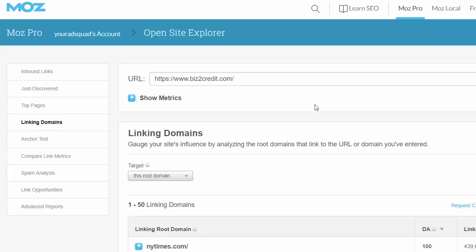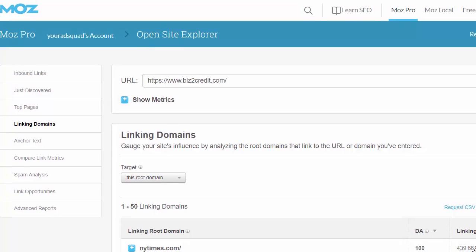Now, if you want to get really in depth, you could use all three tools: Ahrefs, Majestic, and Open Site Explorer, and combine the data between the three, and you'll have the best picture yet. But that's expensive, and I don't know if it's worth it. The only time we've done that is when we were doing link cleanups, and we used to do a lot of them because we made a lot of messes for our clients. Then we got really good at it, and people started coming to us to clean up their mess too, which was kind of cool because the way we learned was cleaning up after ourselves. When we did link cleanups, we would use all three tools because you want as comprehensive a list as possible, and also the Search Console links, or what used to be called Google Webmaster Tools.